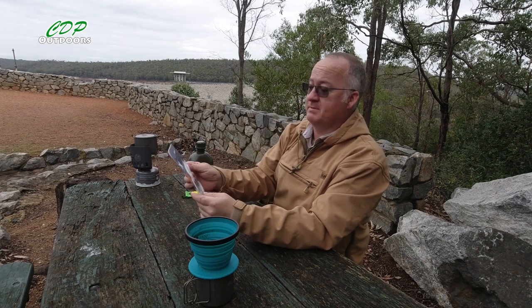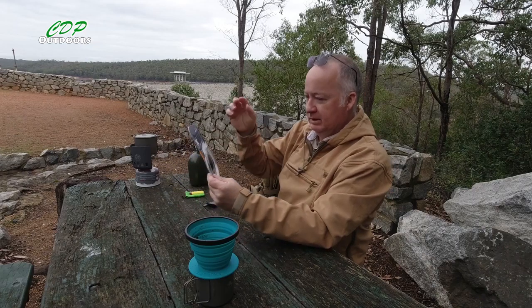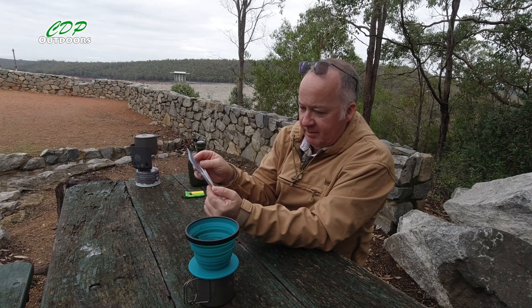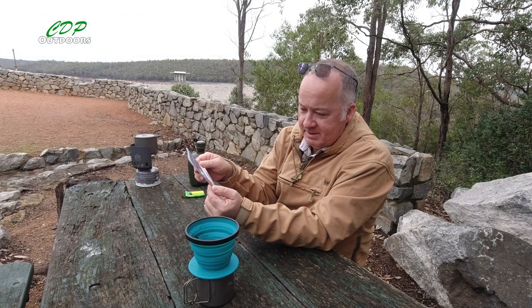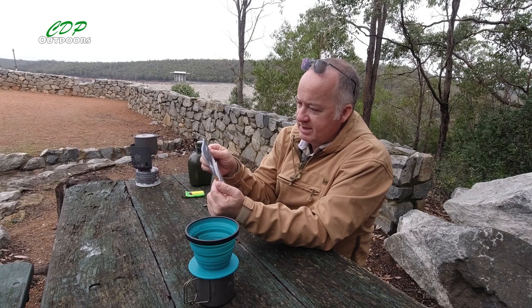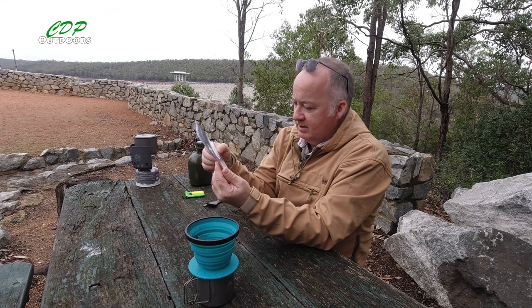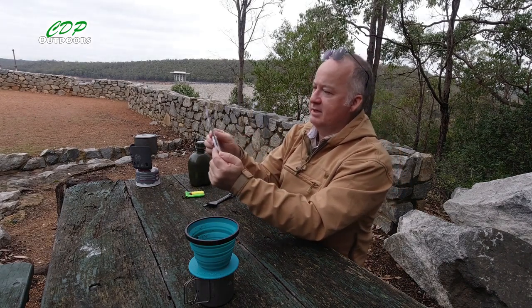I've brought the original packaging so let's get all the measurements off it. The weight is 85 grams, which is 3 ounces. The actual amount it will hold is 480ml, which is 16.2 fluid ounces, and it collapses down to 20mm, which is 0.8 inches. They class it as a 2-cup volume. You can work with paper filters if desired. Materials are durable nylon 66, food-grade silicone, and stainless steel mesh. It fits inside the X-Pot kettle.